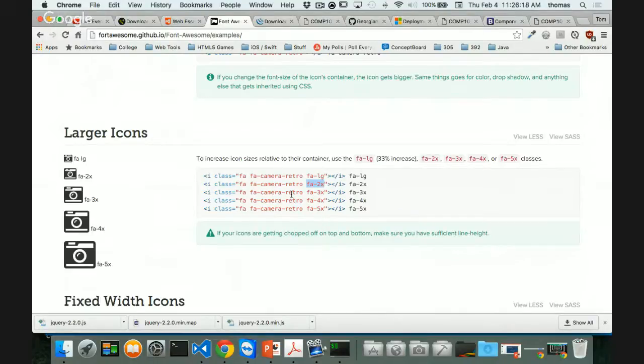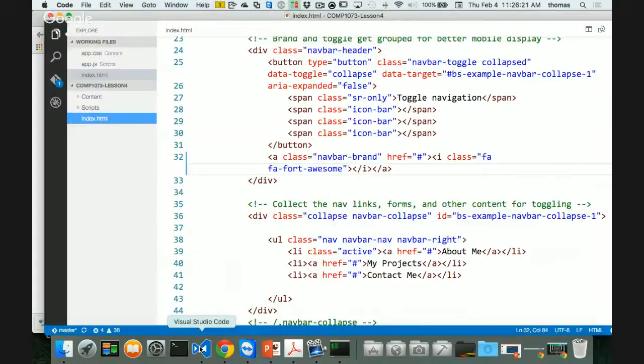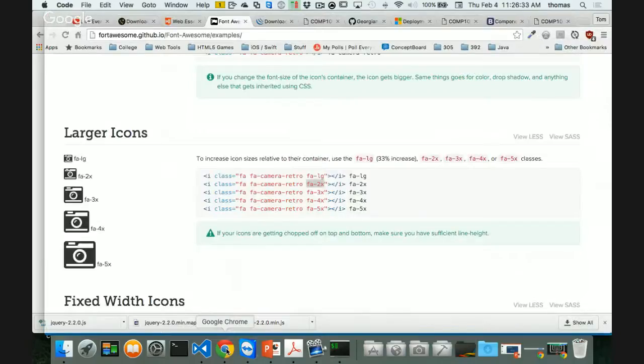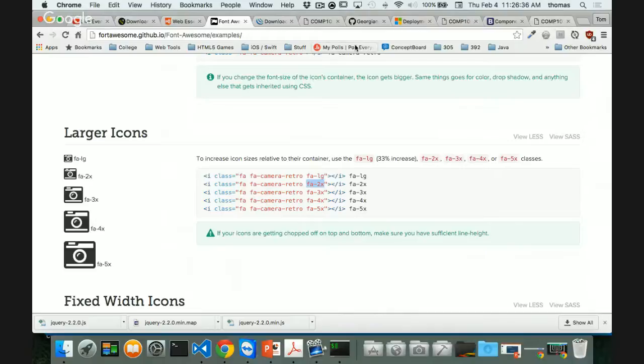Let's do that. So let's say fa-2x. I copy this right here, go back to here, and after the Font Awesome font, I'm going to put that in there. So just copy and paste, fa-2x. That's all you have to do. And if I press save, and now I test it locally, by going back to my local site, wherever I have it, let's just do it again.